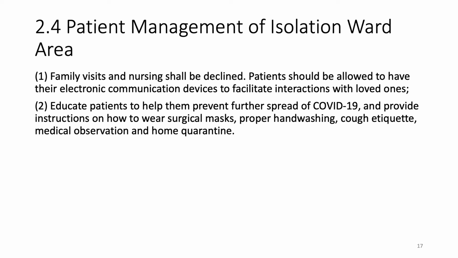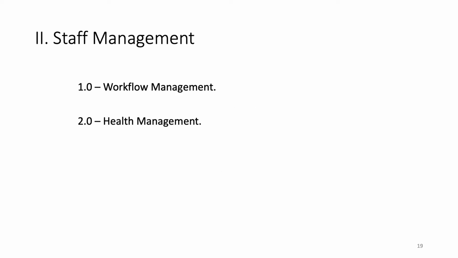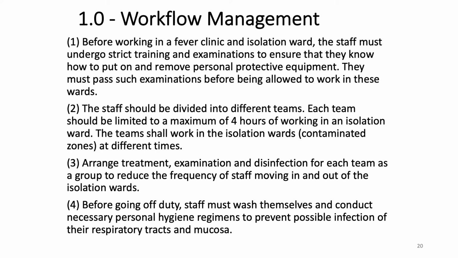So we now come on to section 2, which is staff management, which is divided into 1.0 workforce management and 2.0 health management. 1.0 workforce management. 1. Before working in a clinic and isolation ward, the staff must undergo strict training and examinations to ensure that they know how to put on and remove personal protective equipment. They must pass such examinations before being allowed to work in these wards.